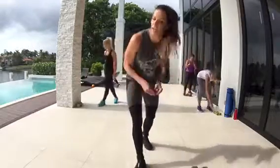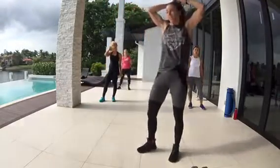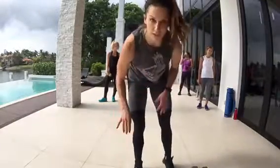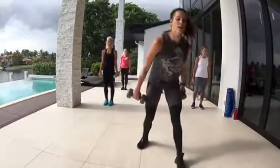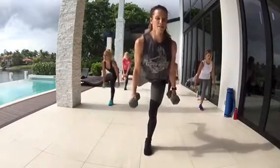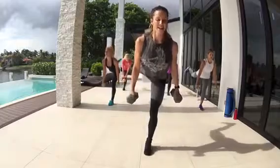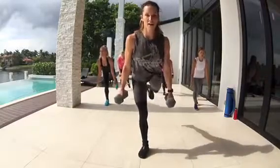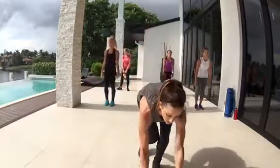Grab those weights. We're going to do kickbacks with square jumps — I kind of just made that name up because I didn't know what to call it, but you're jumping in a square. That's going to be for 20 seconds. Let's do this — we're running into seven minutes. Three, two, one. With those kickbacks: four, five, six, seven, eight, nine, ten. Other leg — one leg always seems stronger than the other. Squeeze those glutes. Last one. Get into those square jumps — it's a squat, jump, jump. Good job.